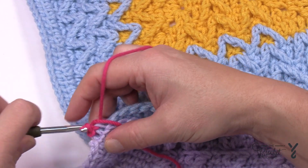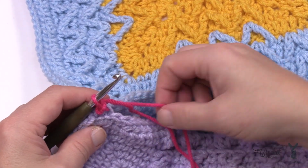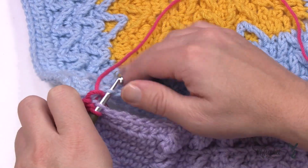So what is the difference between this one and the flat stitch join? The flat stitch join is done so that the strand from the yarn ball is behind the work. The slip stitching is done with the strand in front of the work.